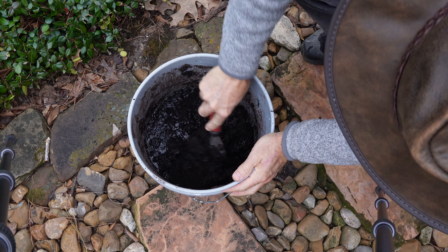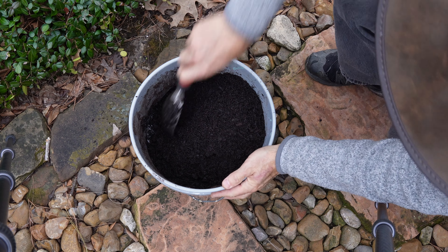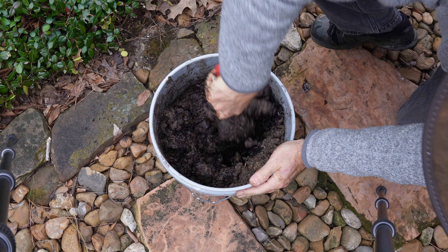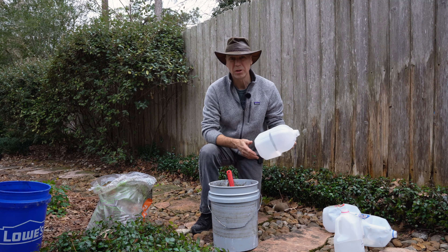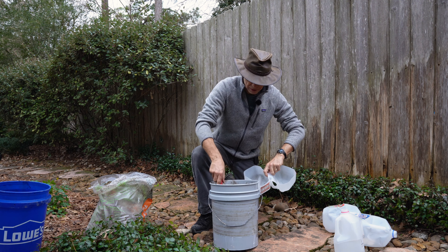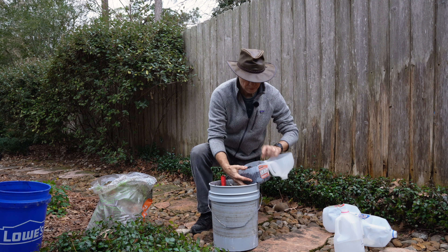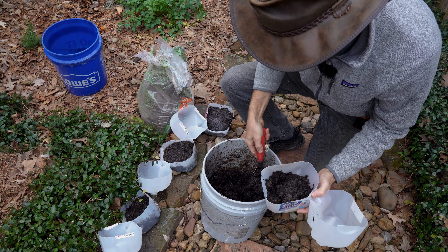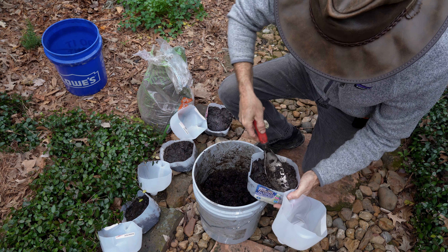I've added way too much water — okay, I've added more potting soil, let's see if I can get this mixture right. Should have had a bigger bucket. I added a little bit of topsoil to get a finer mixture since I'm going to be planting some smaller seeds, and that'll hopefully help. Here's the milk jug — now just filling it up. This mixture may still be a little too wet, but that's okay, it'll drain. I'm going to plant very near the top of the soil level because the seeds I'm planting are so small.